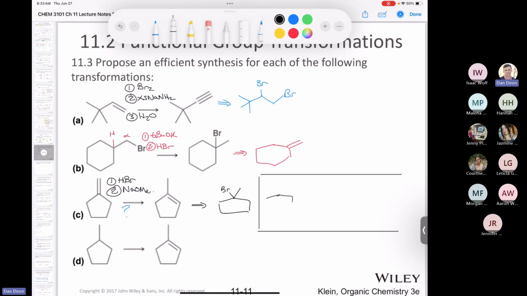There is another way that's even more elegant, in my opinion, and that is if you want to go from here to here, the first thing you would do is treat it with aqueous acid, and that would give you the Markovnikov addition of water, so you'd end up with this tertiary alcohol. And then all you have to do is treat it with concentrated sulfuric acid, conc H2SO4, and heat it up. And the concentrated acid is going to drive off water, but you make the most substituted alkene. So either one works. I like the second one. It's prettier, but again, they're both equally fine, okay?